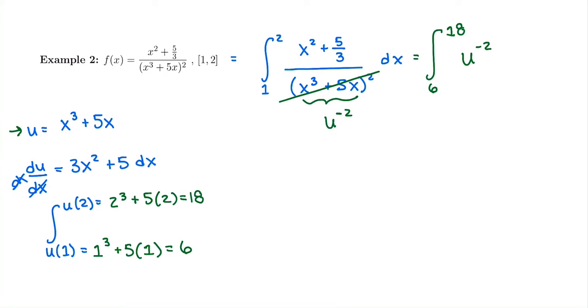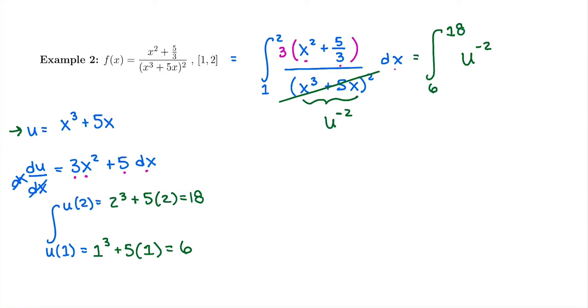Everything left over, I want to make sure I have a perfect du with. So for a perfect du, I need a 3, an x squared plus 5 dx. I have an x squared plus 5/3 dx. So I have a 1x squared where I really need a 3x squared. So I could say I have 1/3 of my perfect du. That would be the non-visual way, is just seeing what number you have off without actually seeing it in there.